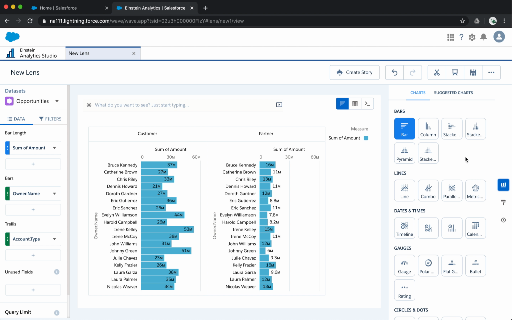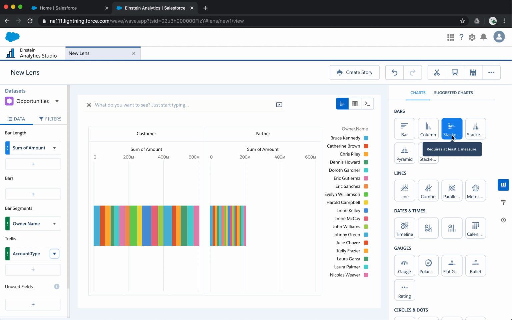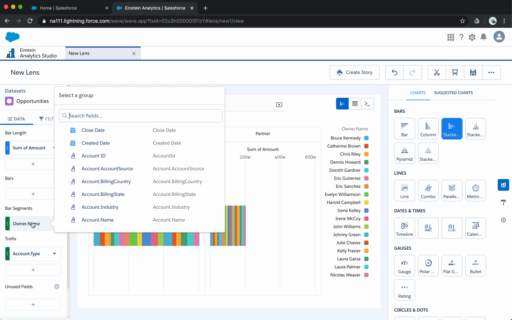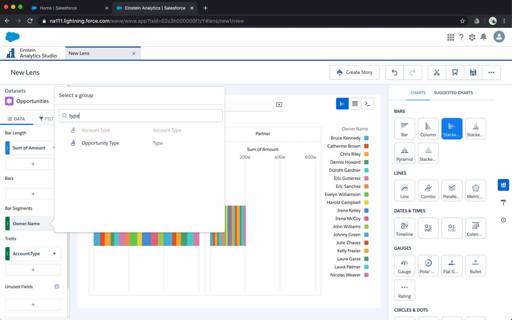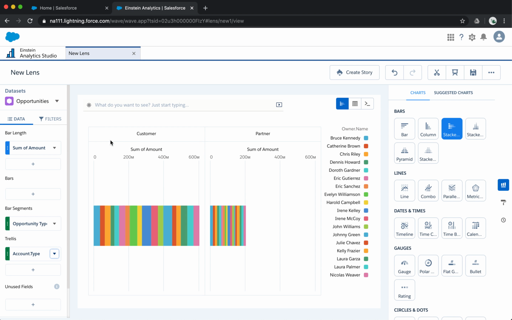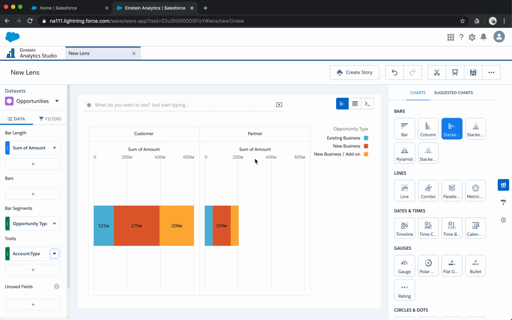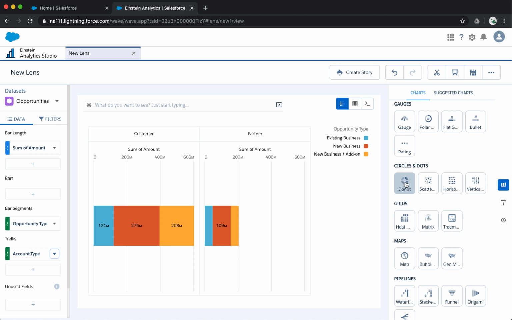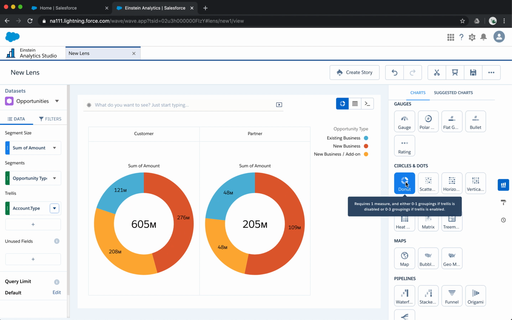So for example, an interesting one might be to do a stacked bar chart, but that's certainly stacking a lot of information together for this type of data, so we might not want to do owner name anymore, but maybe we do instead the opportunity type. So now it's a little bit easier to discern what's going on. And then we also can mix things up pretty interestingly to switch to a completely different chart.